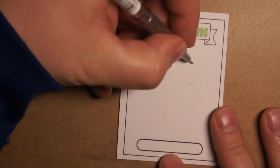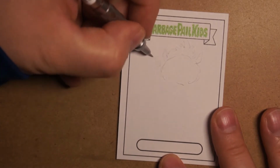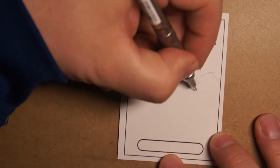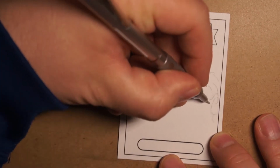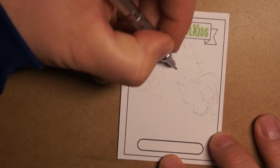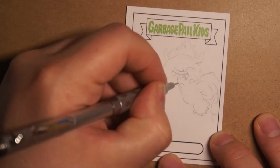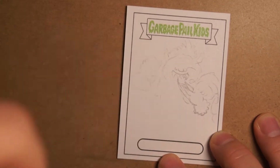This is one of the sketches where I actually remembered to record the pencil part. So you can see how I kind of put it out on the paper there. This is running at about 4 or 5 times speed, I think. I do look at the original card for reference or one of the resource books, but that's for series 1 through 5 cards. Get the nice tearing flesh away from the arm skin there.